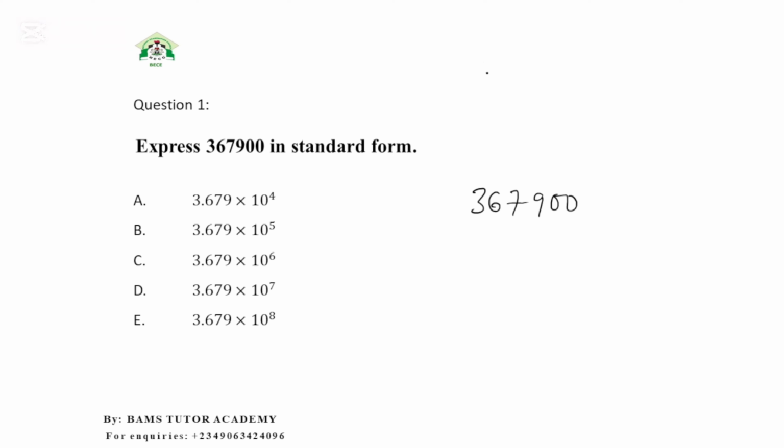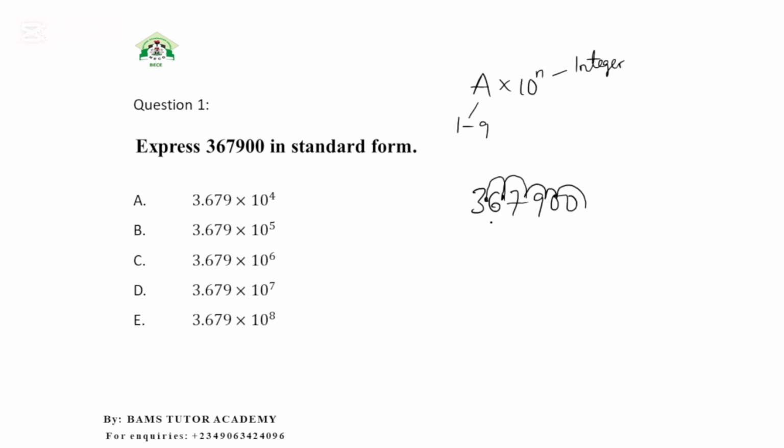So what is a standard form? It is any number that can be expressed in the form a times 10 to the power of n. Now your a has to be between 1 and 9 and your n is an integer, meaning that it can be negative and it can be positive, right? So now let's move the decimal 1, 2, 3. Will I stop here? 367.900, is it between 1 and 9? Obviously no. So I have to keep moving. This 36.790, will I stop there? No. So I still have to move one more time.